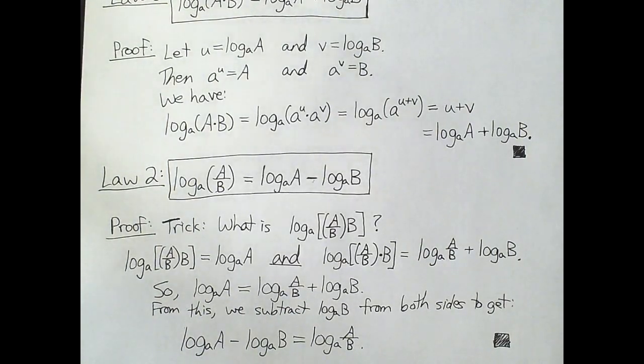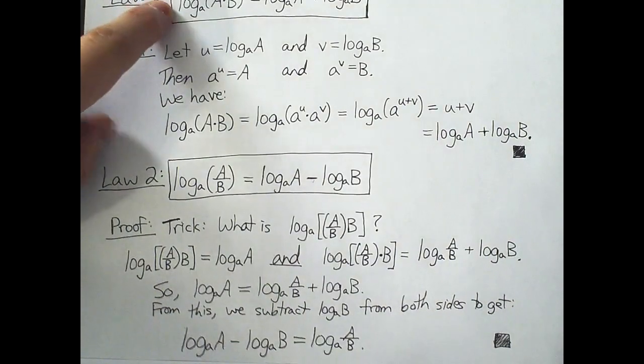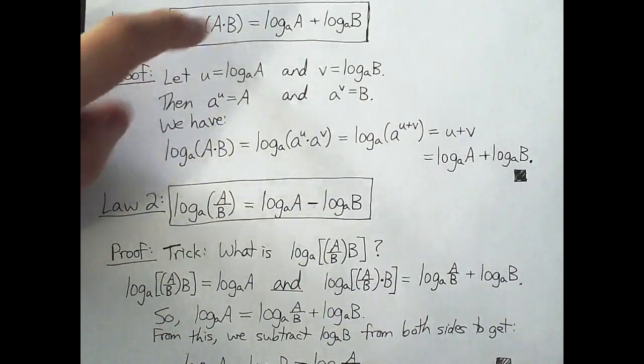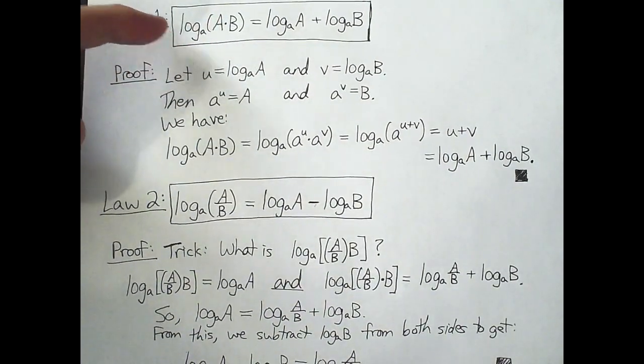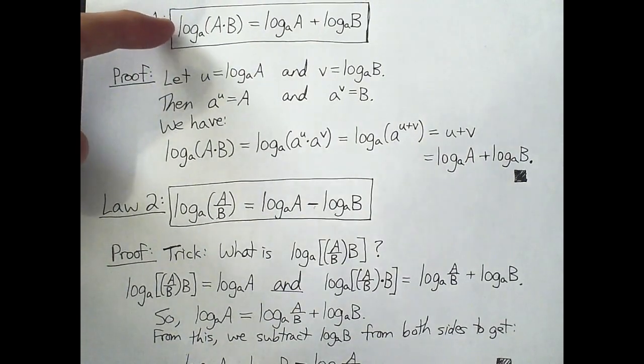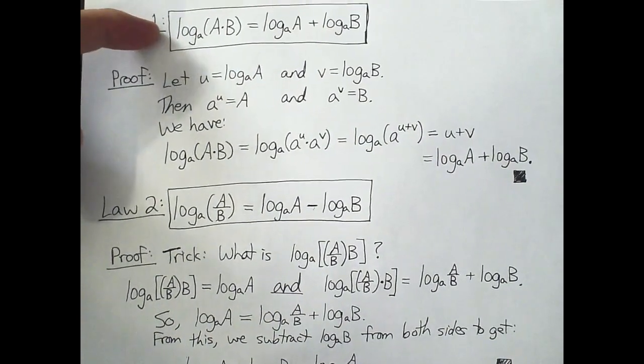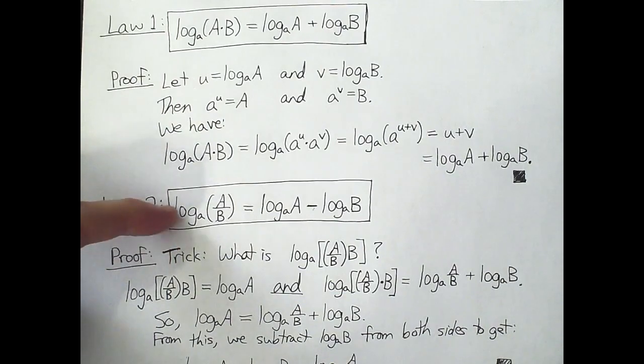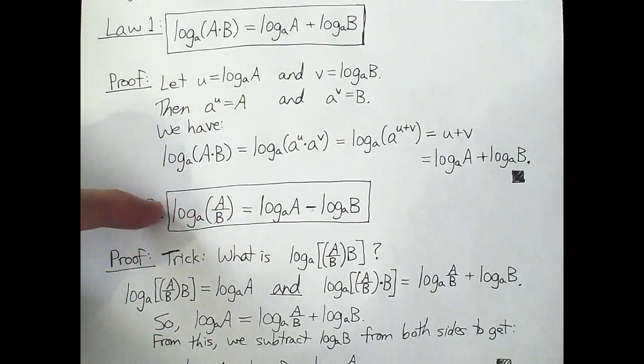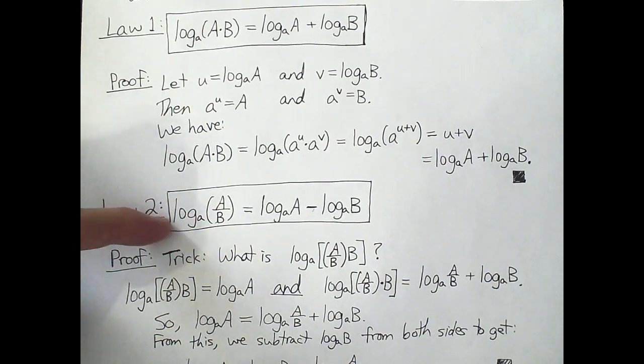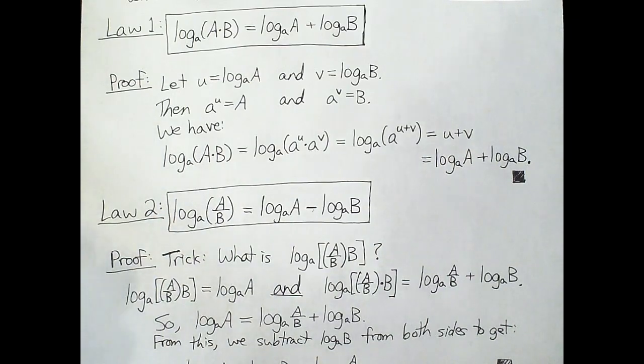A nice logical order to it. And it might be possible to prove this without law 1, but then we would need a different strategy. All right, I said there were going to be 3 big laws. The first one seems to be about a logarithm of a product. I think that this might sometimes be called the product rule for logarithms. And down here, this one was about the logarithm of a quotient, and I think sometimes it's called the quotient rule for logarithms.